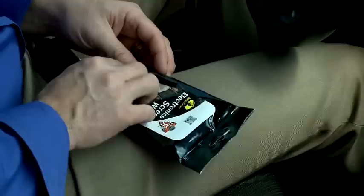But there's something else you probably didn't think of that you can use these products to clean. Most of us are conscious about taking care of the outside of the car, but we often neglect the inside of the car. I'm guilty. Okay, when you look inside of this car, literally I'm looking at the cup holders. How do we tackle that? A compressed gas duster used with a couple of short blasts cleans out the particulates, blows it all out, and then a quick wipe down with a pre-moistened wipe, and you're good to go.